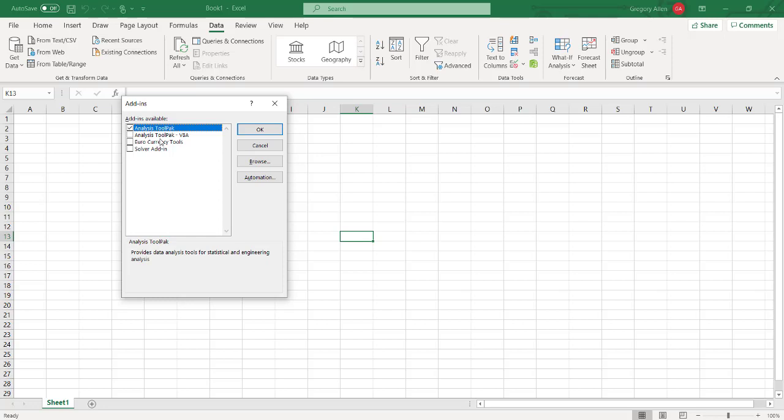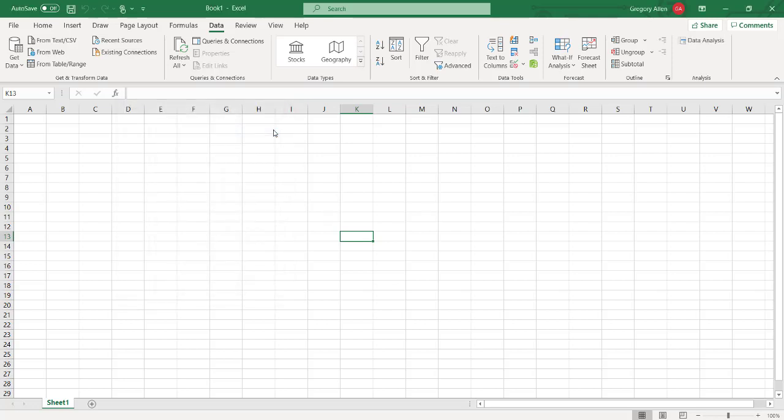If you're doing any kind of Excel programming, writing macros, that kind of thing, then you would need to include that Analysis ToolPak VBA option. 99% of people probably aren't going to be doing that. And if you are doing it, you knew immediately when you saw it that you needed to add it. So if that didn't just jump out at you, you're fine. Just add the Analysis ToolPak.